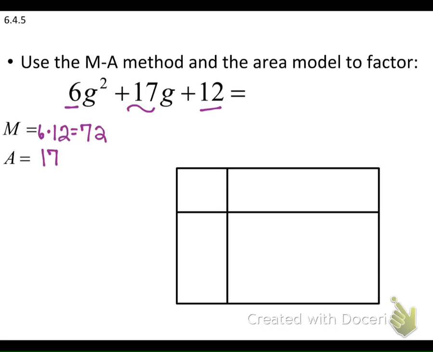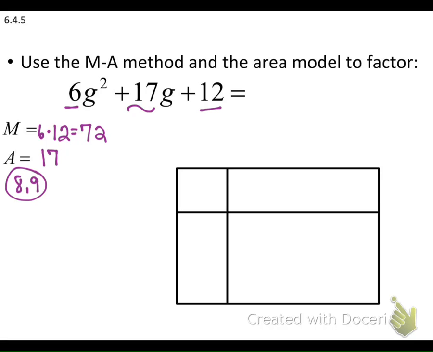Now, this is where you guys use these blue sheets that I gave you. So because your M is 72, you find your 72 on your factor sheet. Then you look and determine which of those numbers under 72 can you add together to get 17. So this is going to be your MA. So 8, 9. So there's step 2 you did of your notes.